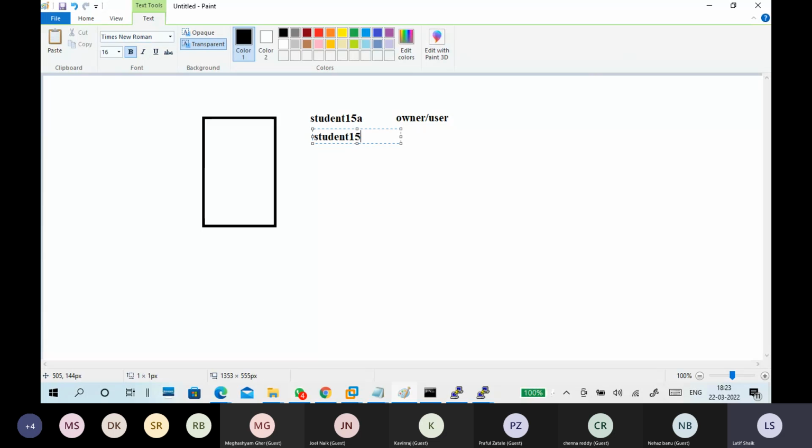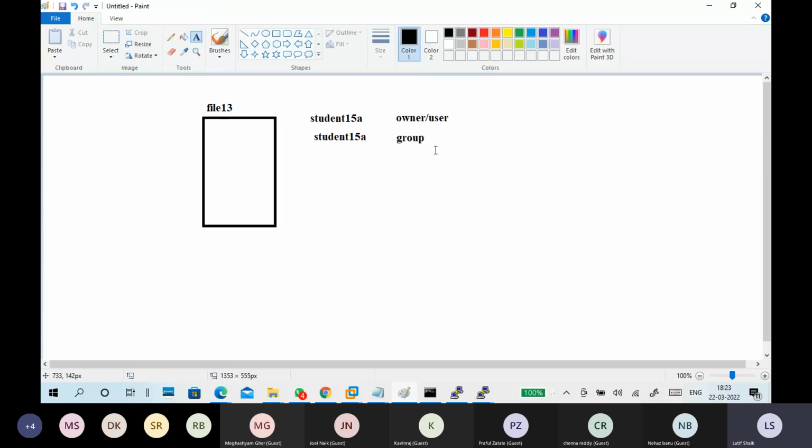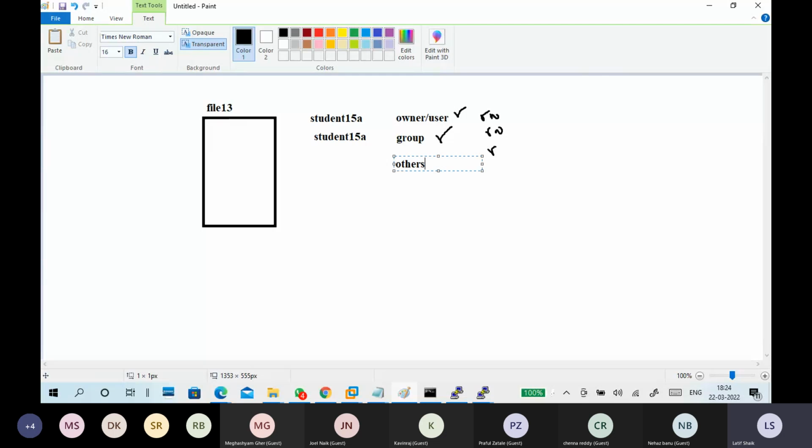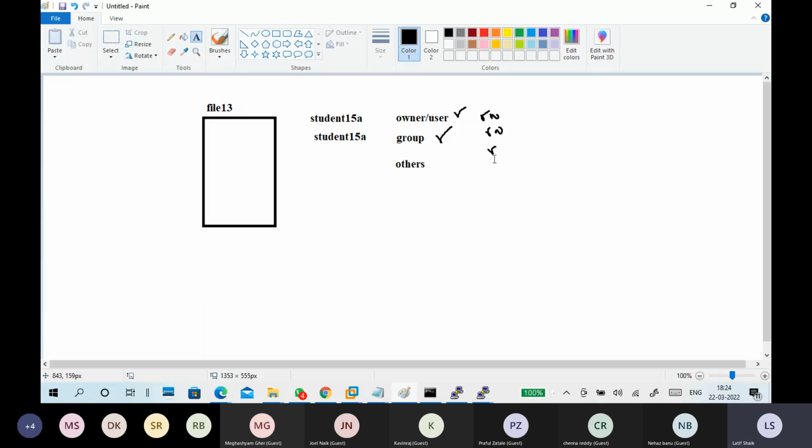Members of this group can access this file, and the student 15A user can access this file based on the permissions. I gave read and write permission to the owner and group. For others, I gave only read permission.